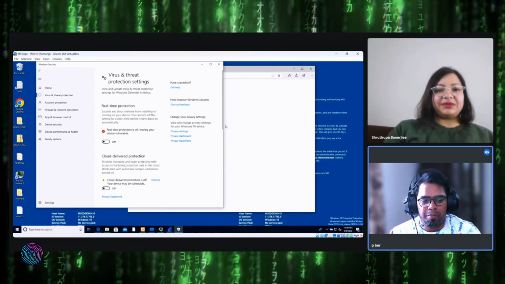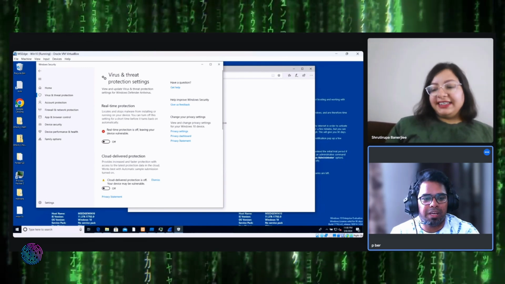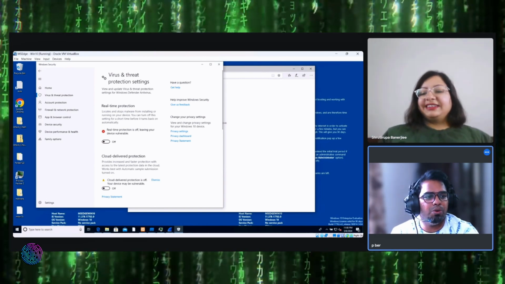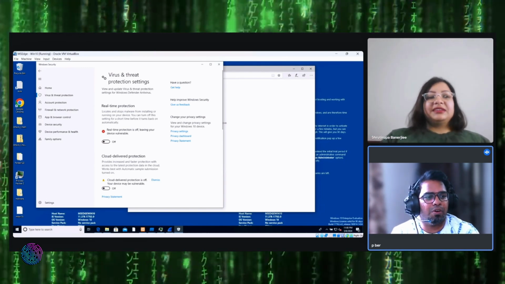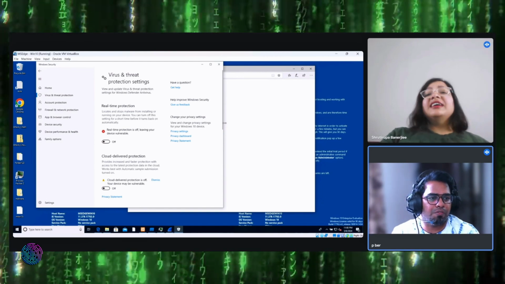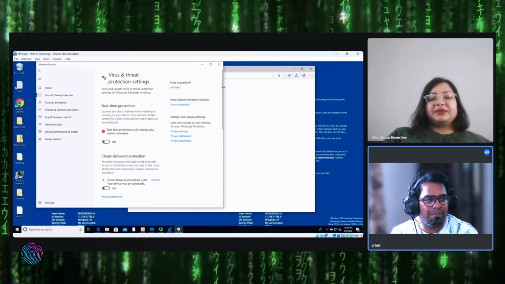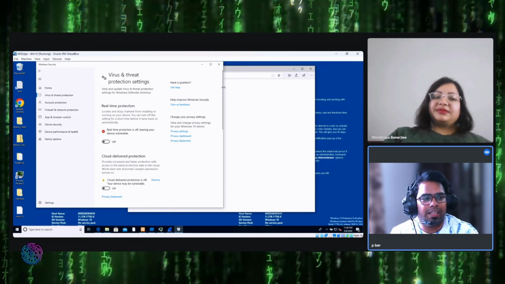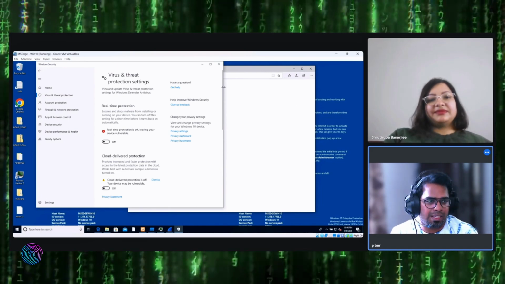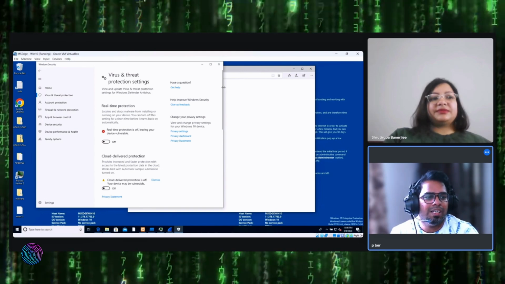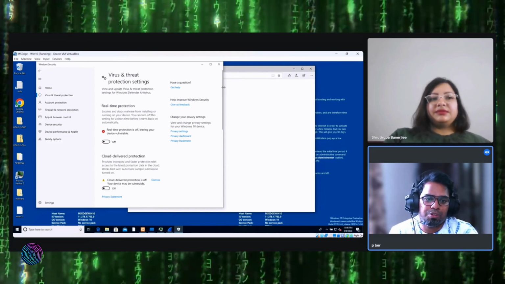Agree with you, because it will be overloaded with tools, and a beginner doesn't know which tool needs to be used, and certain tools will be sitting there consuming resources. So it's always a good practice to set up a plain vanilla Windows, install whatever tools you need, and keep building it up. It's quite useful.